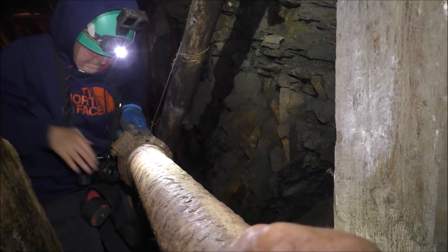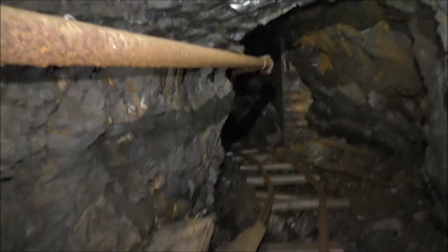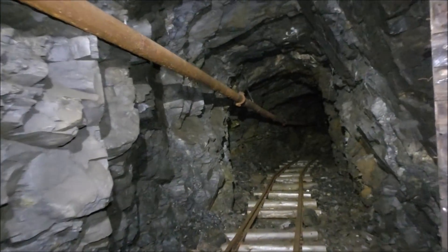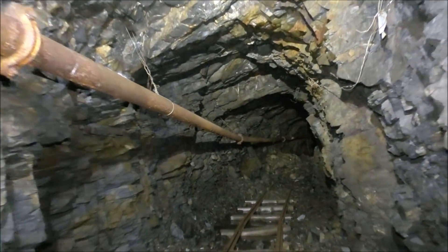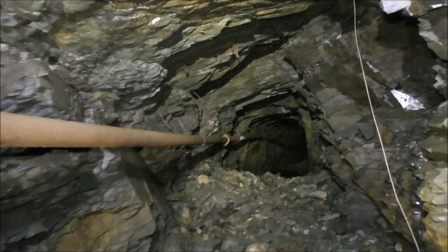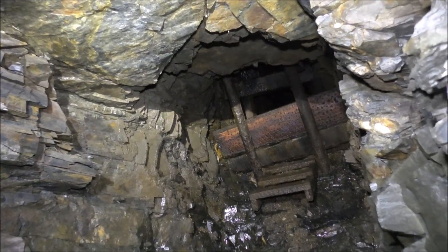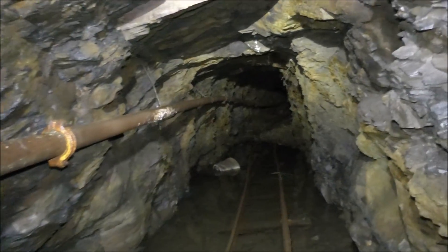Be careful the pipe doesn't fall all of a sudden - the compressor pipe is just on this piece of wire and you don't know if the wire is going to hold. All the fill from underneath the track is washed out quite a bit, so there must have been a big flood here. We think this is one of the mines that was either built or renovated in the 80s, based on the construction - but it's probably an old mine because there's an old riveted pipe up there, and that wasn't from the 80s.